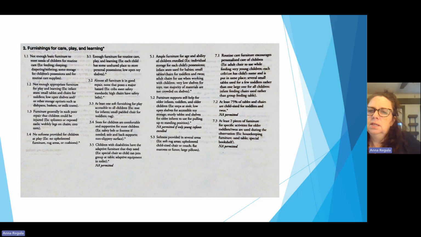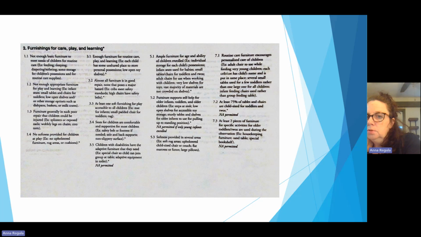Let's see. Each crib or cot has the child's name and is put in the same place. Several small tables are used for a few toddlers rather than one large one for all children. That's interesting. Let's see what this says. Adult chair to use while feeding very young children. Each crib or cot has the child's name and is put in the same place.